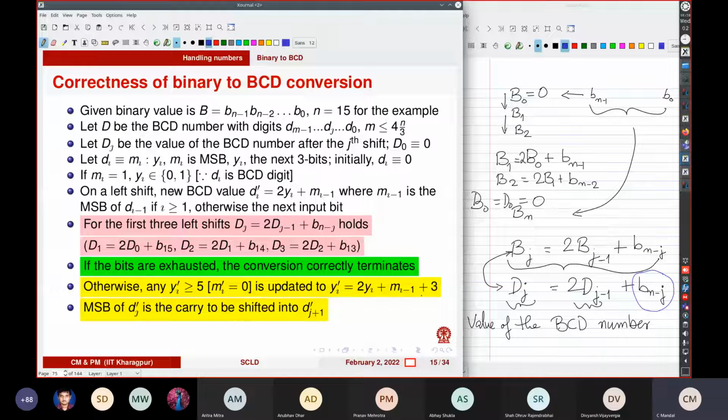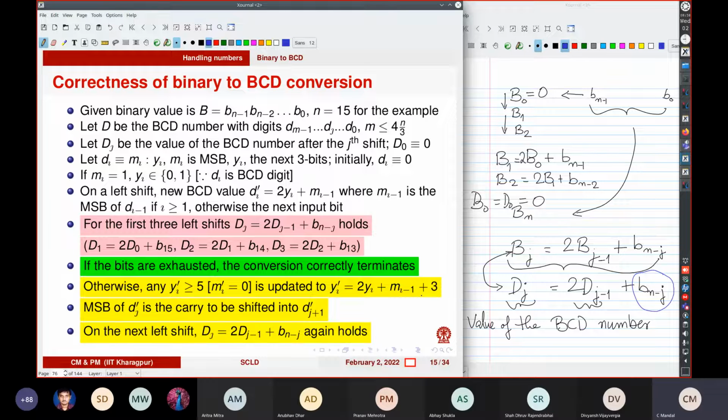So because you are shifting, you're basically adding that MSB to 0. That's all. So that is what you have. After you do the shift, this relationship holds again. All right, this relationship holds again.